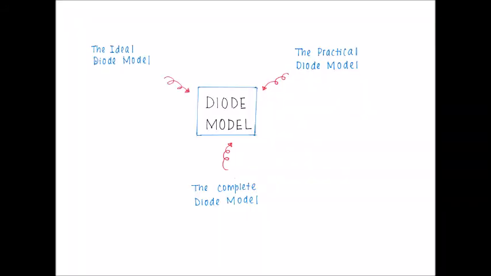There are three types of diode models: the ideal model, the practical model, and the complete model. The ideal model of a diode is a simple switch — when forward biased it acts like a closed switch, and when reverse biased it acts like an open switch. For the ideal diode model, barrier potential, dynamic resistance, and reverse current are all neglected, so we assume zero voltage across the diode when forward biased. The forward current is determined by Ohm's law, the reverse current is equal to zero, and the reverse voltage equals the bias voltage.